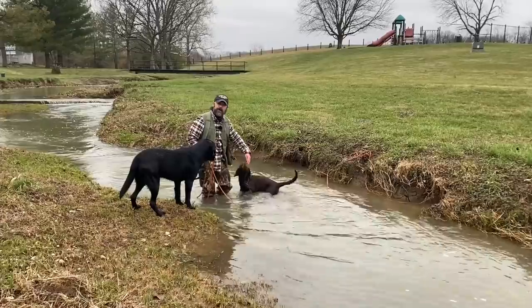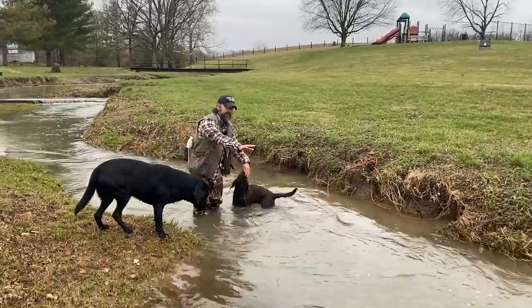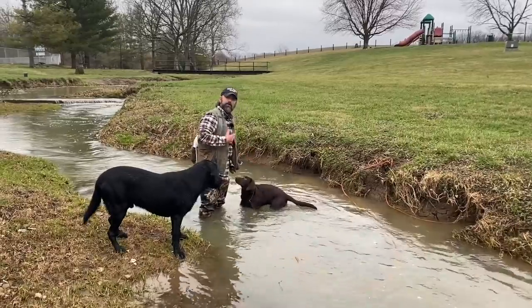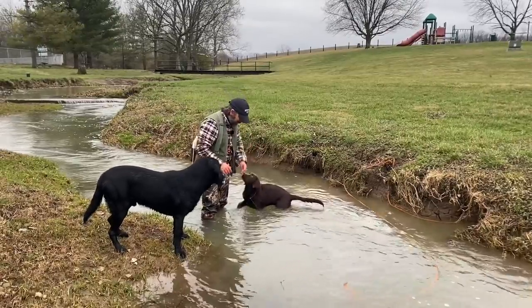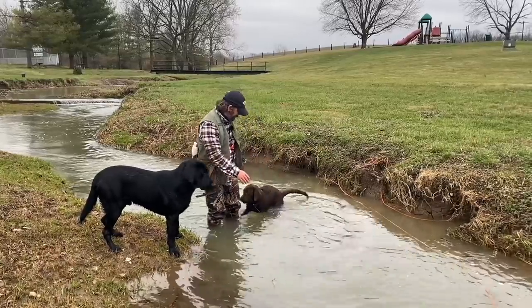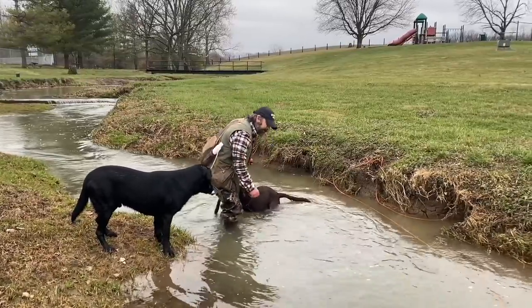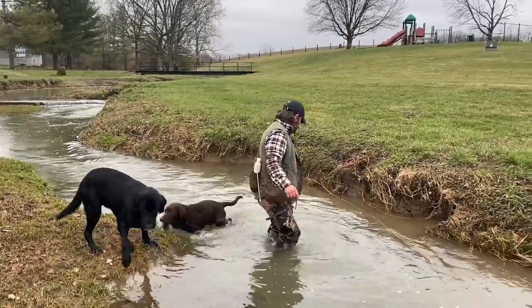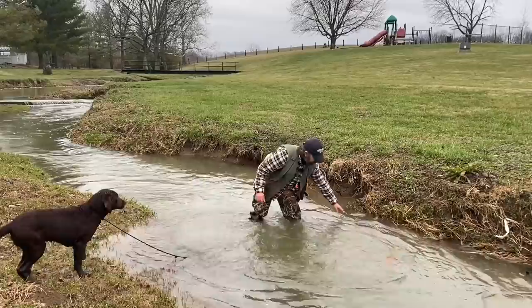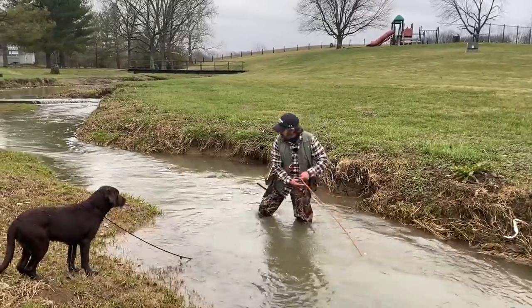You see how I got her right here in the middle of the stream, right? And so what she's doing, she's almost at a neutral buoyancy point. That's where the water gets up on her chest and just kind of lifts them up off the stream bed a little bit. But I got her out here, and now she's starting to acclimate a little bit. So maybe I can walk down through here. Good. Let's see if I can get her back out into this channel a little bit.